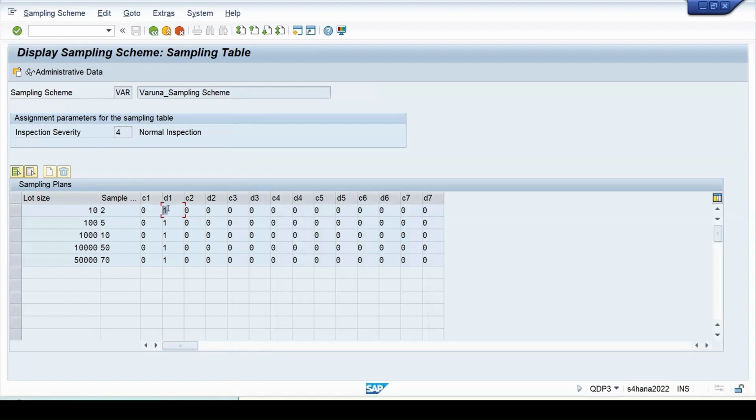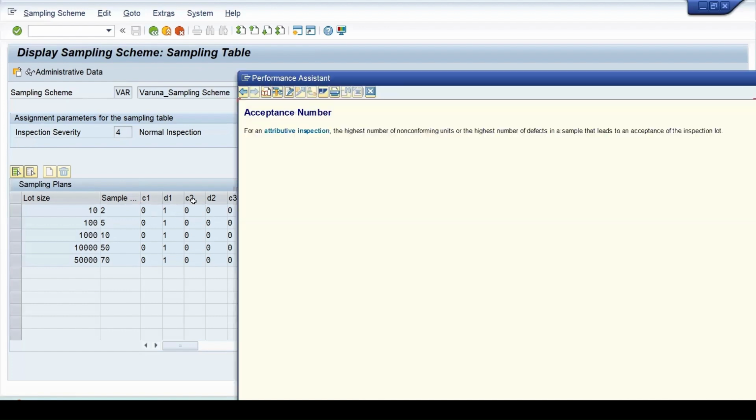If I am saying it is 1, it means that even if I get one defective piece, my lot will be rejected. And this D1 is always plus 1 of C1. So C1 is actually the acceptance number, which is the highest number of defects in the sample that leads to the acceptance of the inspection lot.